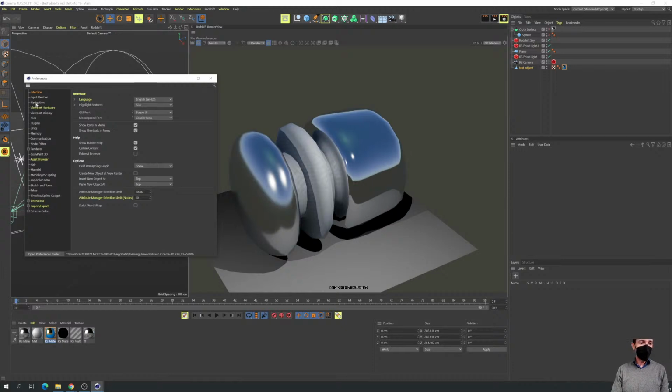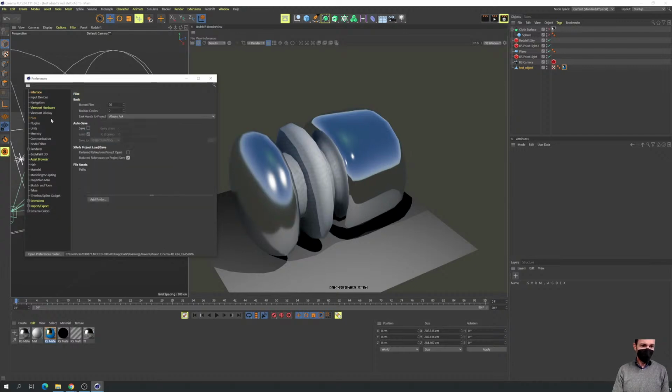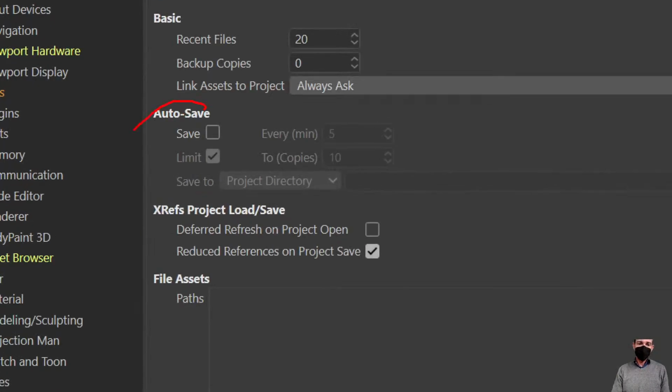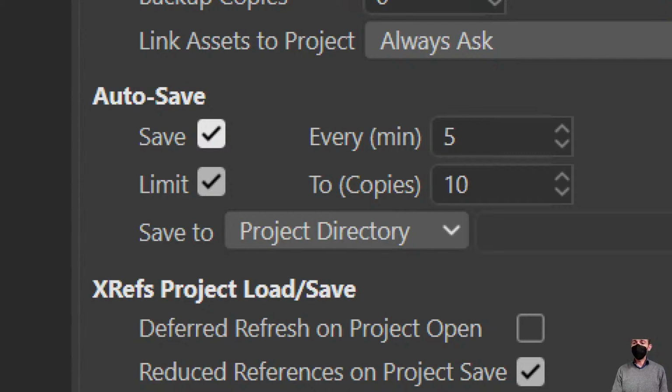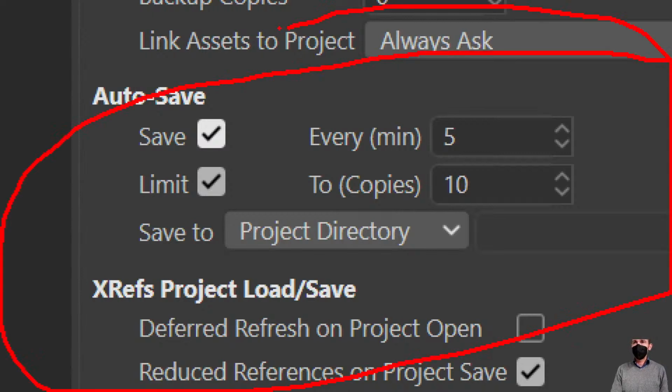And we want to make sure if you're on your personal computer, that you have autosave turned on. It is totally possible, especially in a big scene, to get a corrupted file, right? And in this case, if you're saving every 5 minutes, chances are you're going to be able to back up to just losing a little bit of work rather than losing a lot of work.